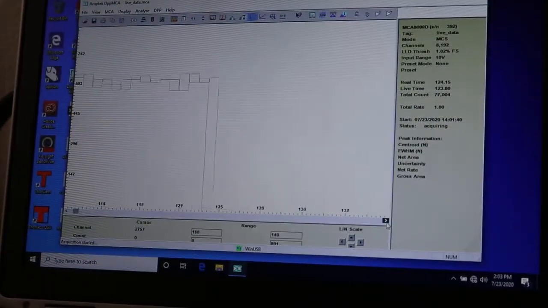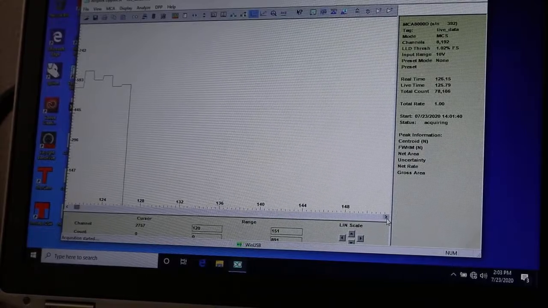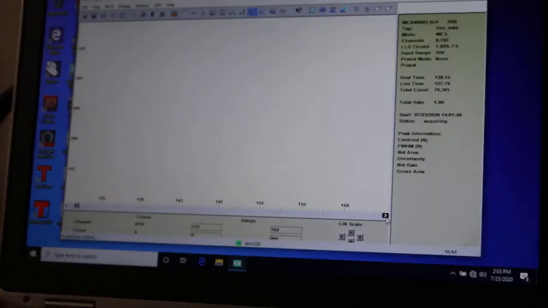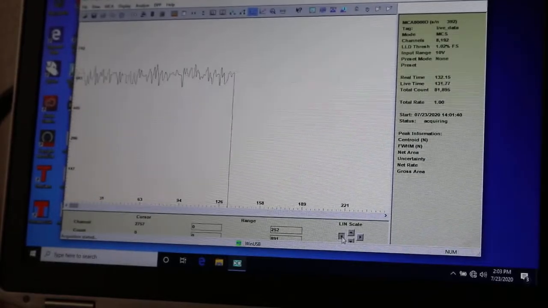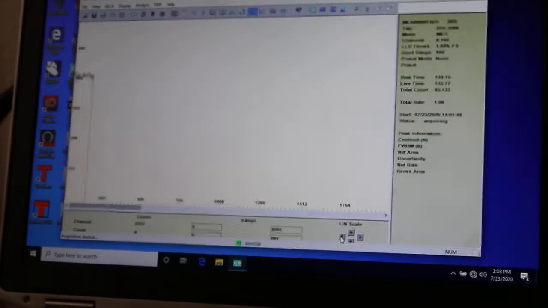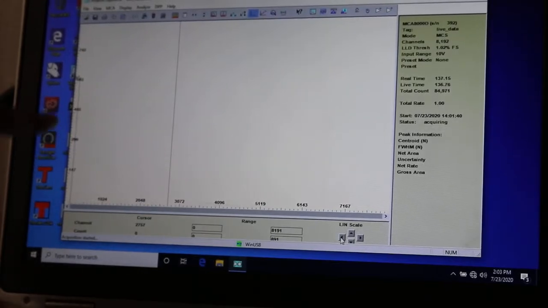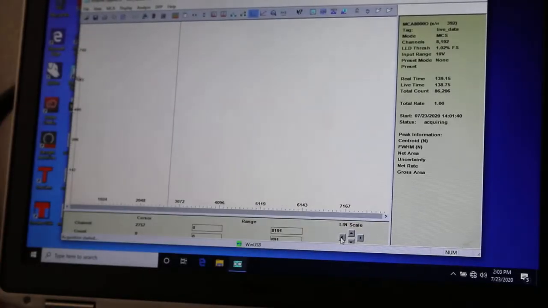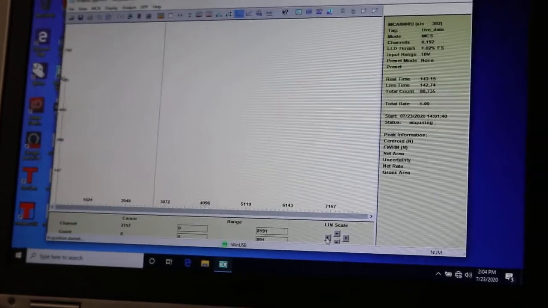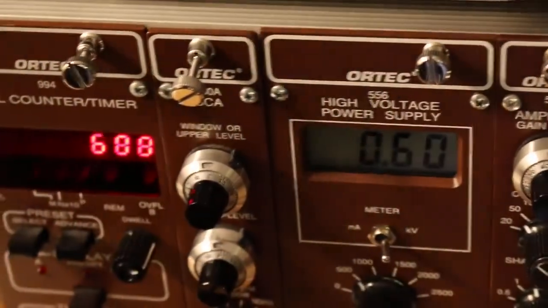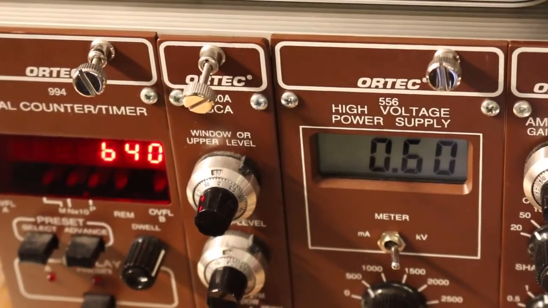And so what we'll do then is we won't sit here and watch this because there's 8,000 channels that goes all the way across. This is just the way to take this data. I have it maxed out, so remember this is sort of where it's at right now, and this is channel 8,000 over there, so we're not going to wait. This takes about 2 hours or so to run, but in other words, we are going to collect these exact numbers for 2 hours, not just 4 minutes the way you did. So we're going to get 8,000 of these data points all automated for us by the computer.